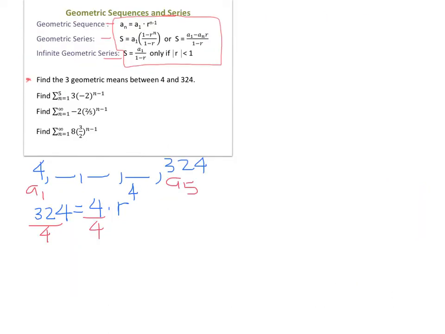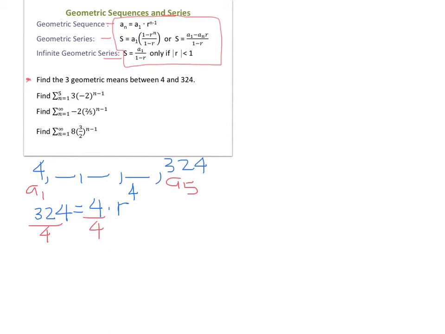Okay. I already started this problem, and I forgot to hit the record button, so I'm going to back up to explain what I have here. I've circled all the formulas that you'll be given on the test, and then I'm starting in on the geometric sequences and series, on the first problem where you have to find the first three geometric means.